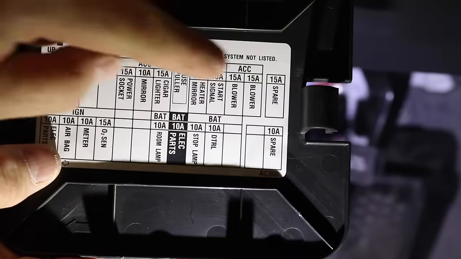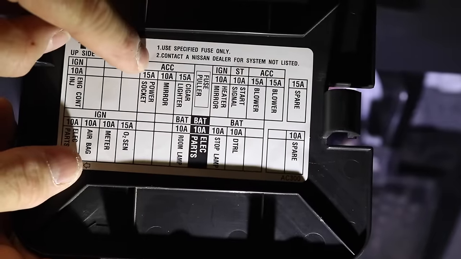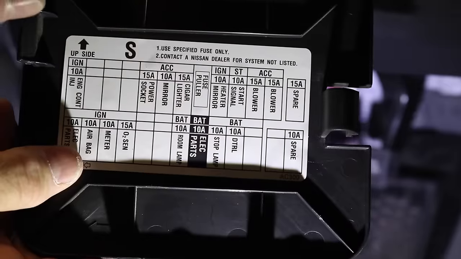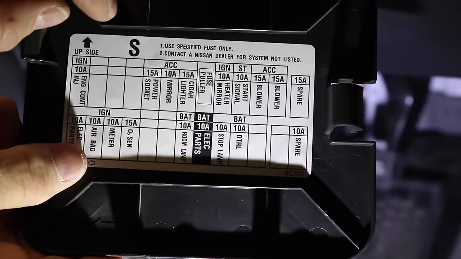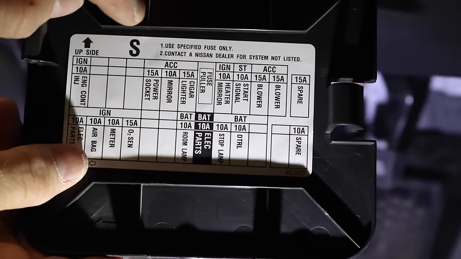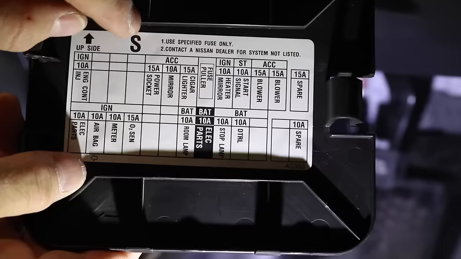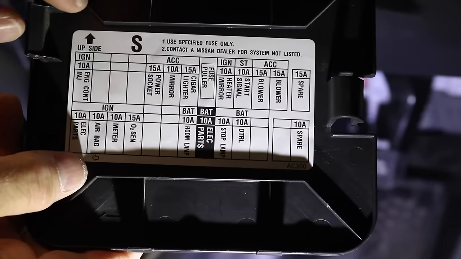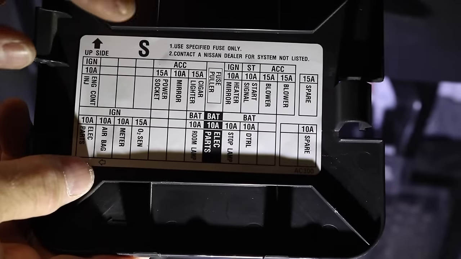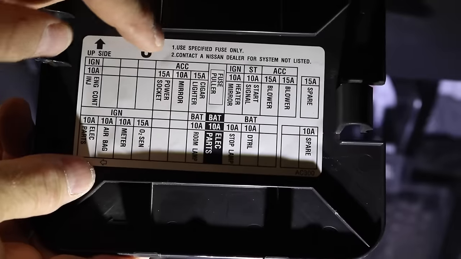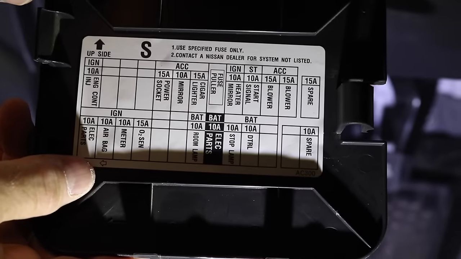Before you start, what you want to do is take a look at your fuse diagram and try to get an idea of where you want to start. So in this case we see things that say power socket and cigarette lighter. Those are good places to start if you're in a Japanese car. Some American cars will turn on and off, most of them don't. Things you want to stay away from are things like airbag, electrical parts, O2 sensor, something or funky acronyms. Things like that can interface with computers in the car that if the fuse blows your car may not start. So you definitely want to stay away from things like that.